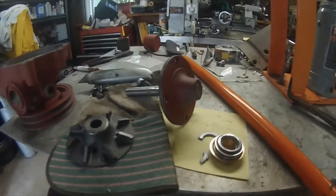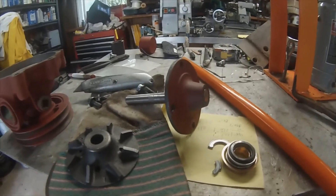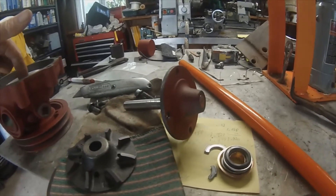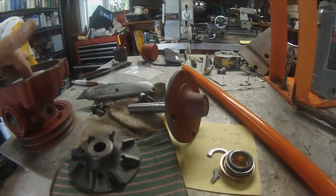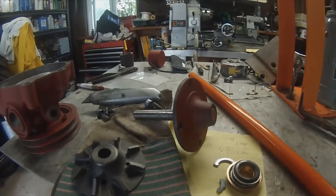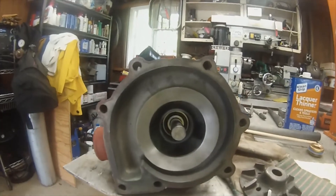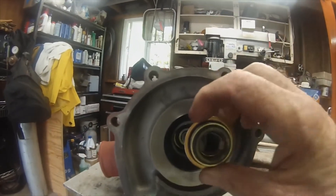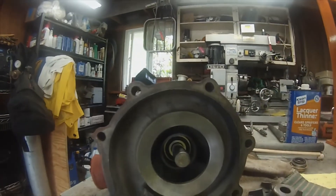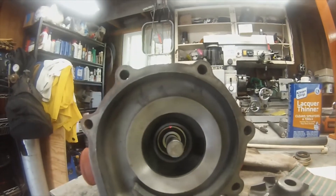Now I'm going to assemble this back into the pump. I want to make sure I did not push this bearing out, so I'm going to make sure that's all the way down. It's a new bearing — don't need to replace it, it's a sealed bearing. Got it all pretty much complete, just waiting for the seal. Pressing that seal in is going to probably require making a part to make this all happen. This piece here will get pressed on last.